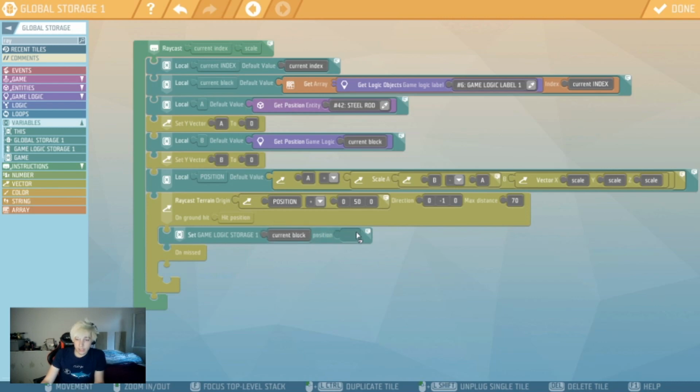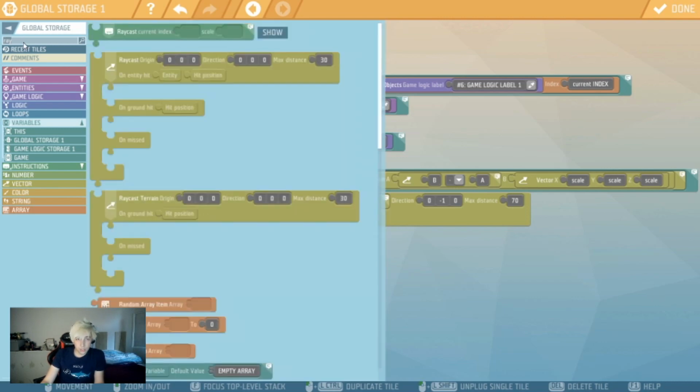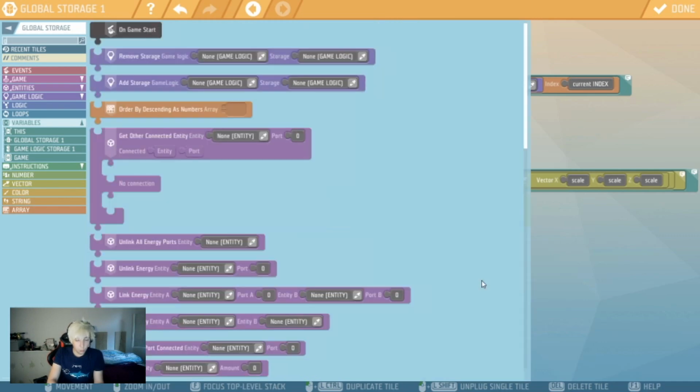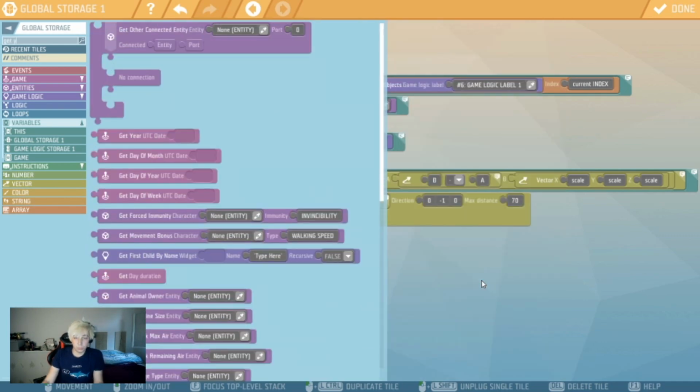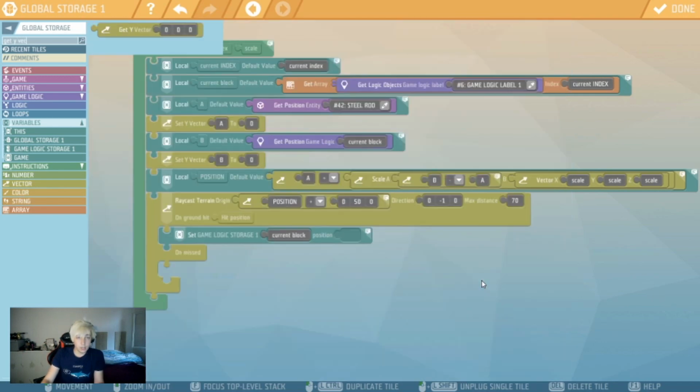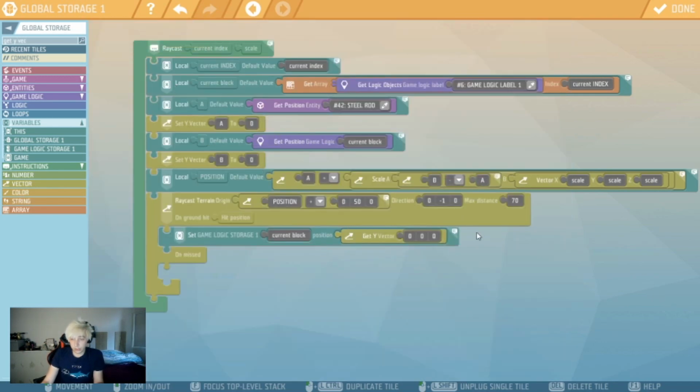Okay, and for the position, actually it doesn't have to be the complete position. We can use only a y vector, because we are not gonna be moving them to the sides. We only need to move them up, based on their elevation. So get the y vector of the hit position. So at this point our position will be only one number, which will signify the height.